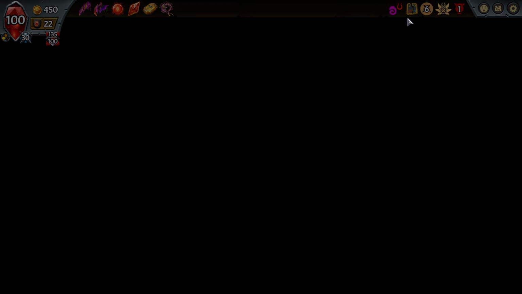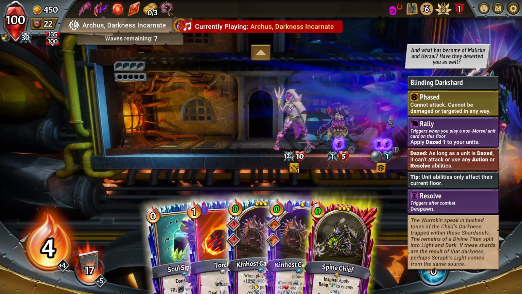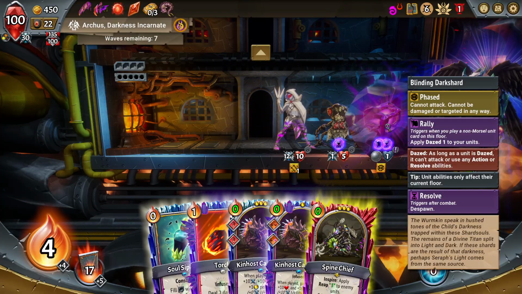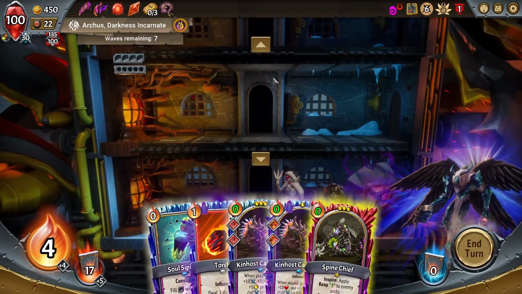Oh, Arcus. Arcus. What do you got here? Rally. So whenever we play a unit on this floor, we will apply Dazed to our units. Tis stinky.